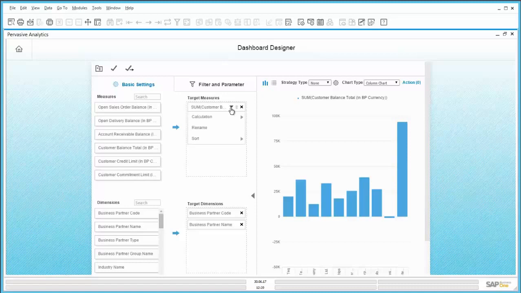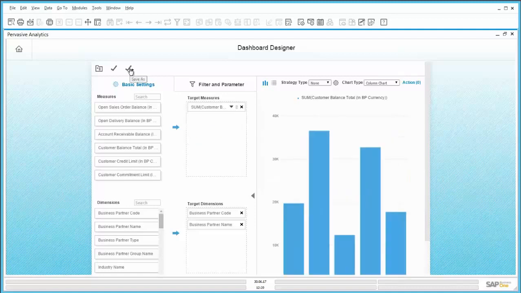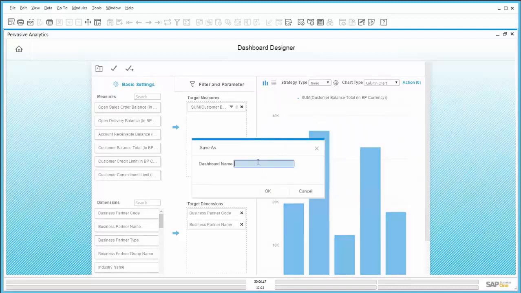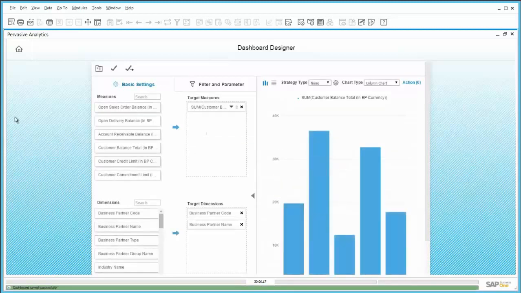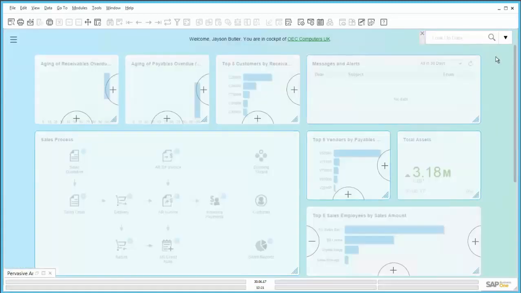And if I click on this drill down, I have further menus. I can choose to make it ascending, descending. Now if I save this as a dashboard for current BP balance, and I can go back to my dashboard to add it into my screen.